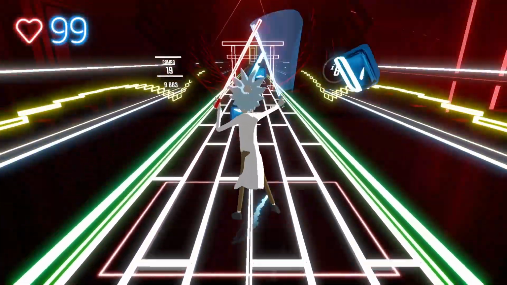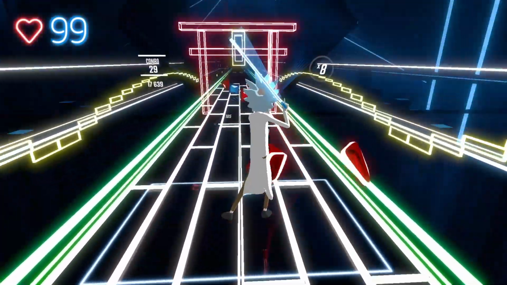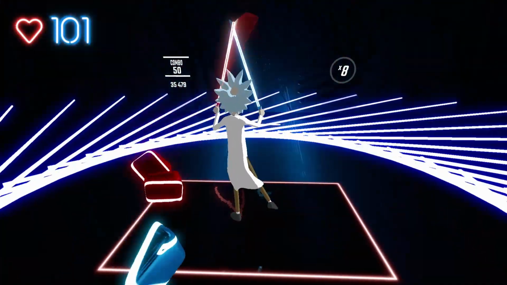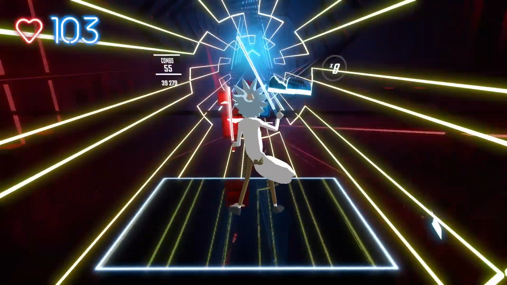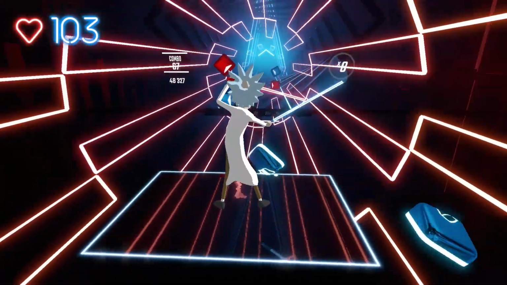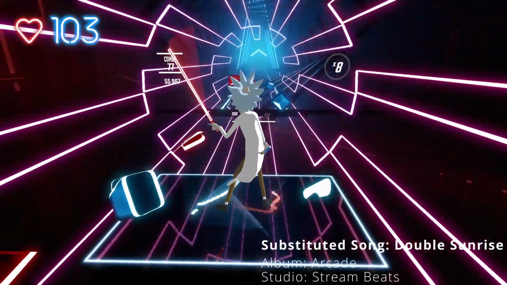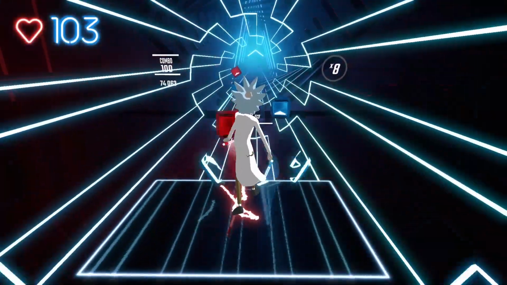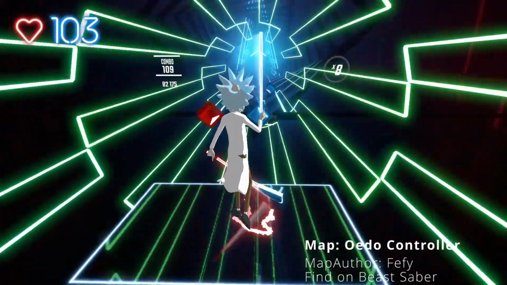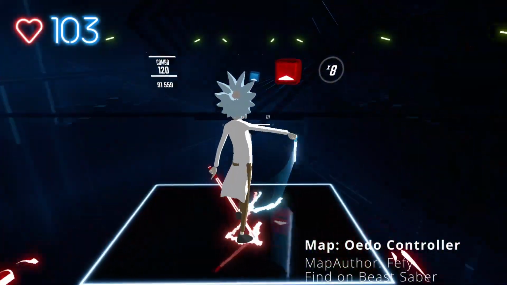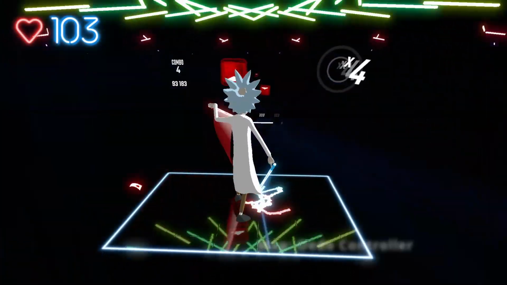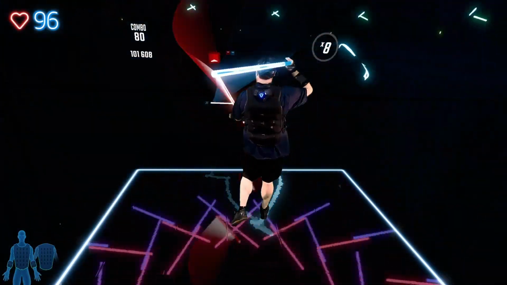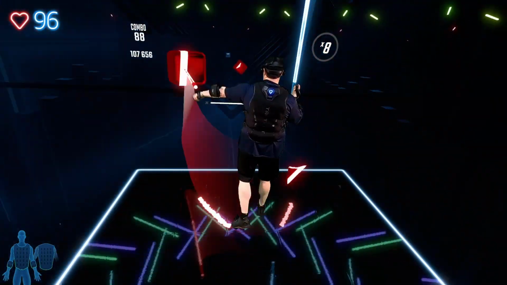Now we get into some of the craziest and most exciting maps in Beat Saber, the ones made for free by the community. They can have very elaborate environments like you're seeing here and be incredibly challenging. However, they are typically made with licensed music in the background and for the blocks to be timed. Unfortunately, I have to worry about copyright strikes or limitations due to being a YouTuber, so I have substituted the original music for copyright-free Stream Beats music, and I've tried to match the theme as best I can.